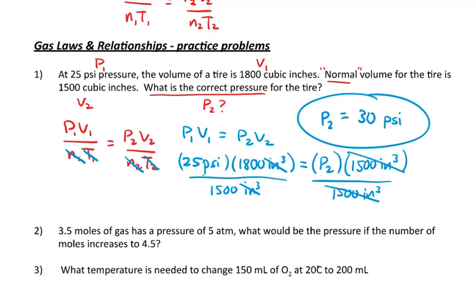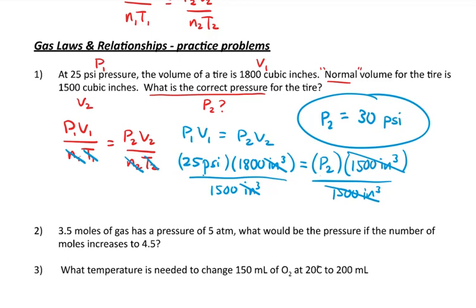And if you make the tire smaller and the same number of particles are staying inside, those particles are going to have less room to move about. They're going to bump into the walls of that tire more often, and they're going to exert a greater pressure on the inside of that tire. So it makes sense that if I force the tire to a smaller size, the pressure inside that tire is going to be greater than it was before. So the pressure is sort of expanding here. The tire is not a proper size, not a proper pressure.